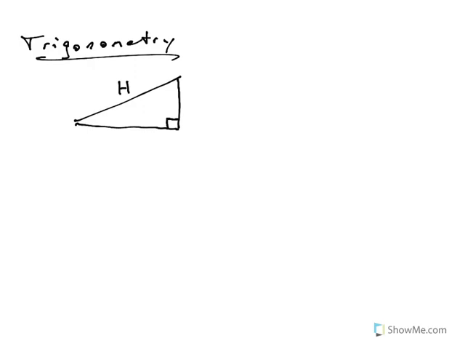And one thing we know, probably the most famous thing we know about right triangles, goes like this. If we have this side here and this side here, and I'll just label them X and Y for now, there's a relationship between how long these sides are. And the relationship goes like this. X squared plus y squared, so the length of the x side squared plus the length of the y side squared will give us the hypotenuse squared. This is, of course, called Pythagorean Theorem.